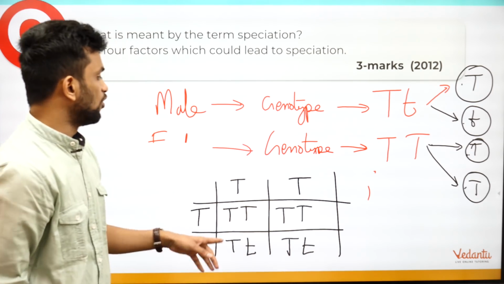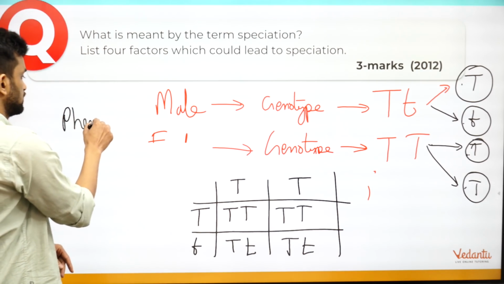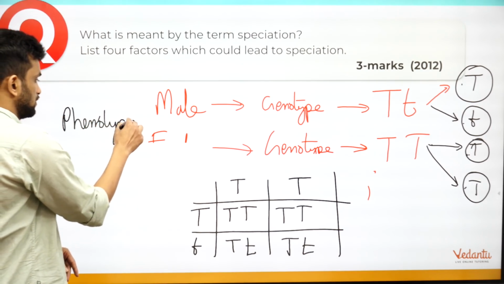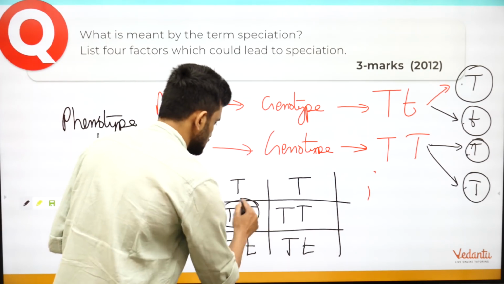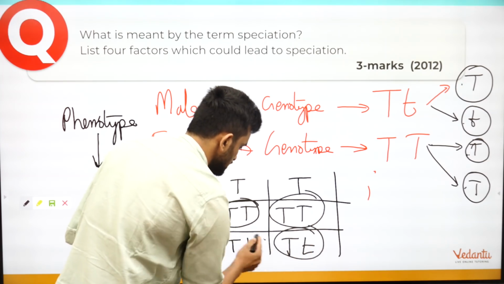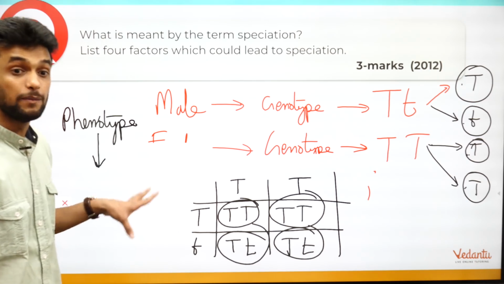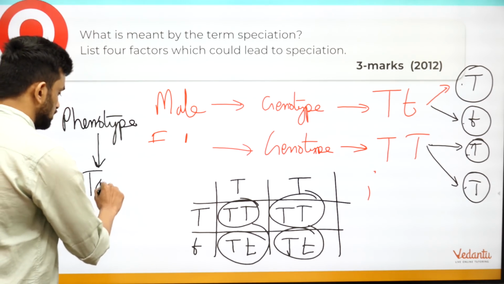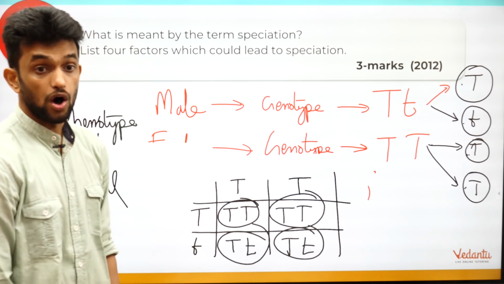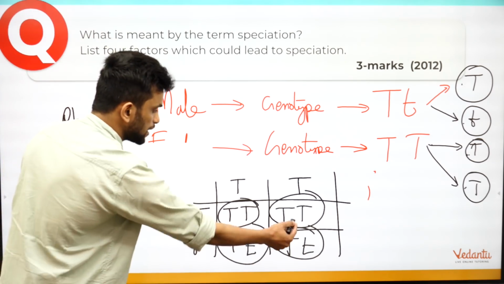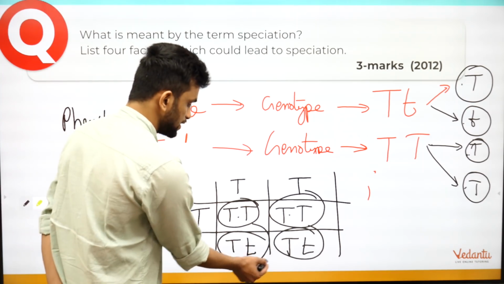So people, please tell me what will be the phenotype of the children. Genotype, so this is the genotype. Children could be this, children could be this, children could be this, or children could be this. But what will be their physical appearance? All will be tall. All of them will be tall. But 2 of them are pure tall, whereas the other 2 are hybrid tall.